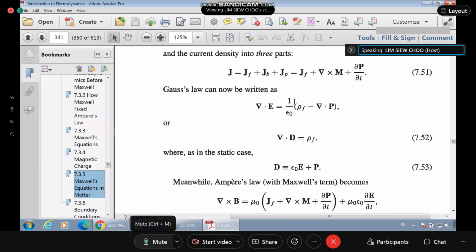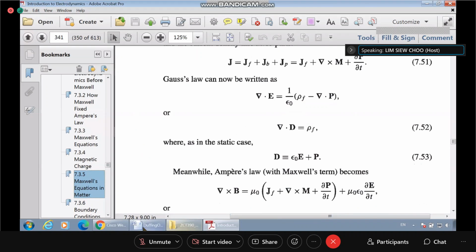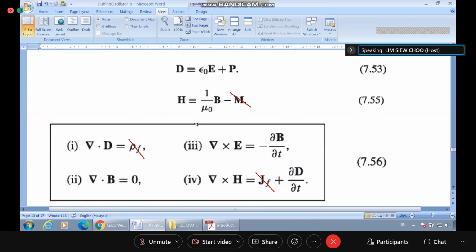So you can see that we basically have to use the Maxwell equations in matter. I highlight here the Maxwell equations in matter. We use several of them, and I copy and paste them here. The textbook is in general form, so I use a red line to cross out terms. No M, so that is 0. No rho_f, so this term is 0. No J_f, so J_f is 0. So we consider a simple dielectric medium.